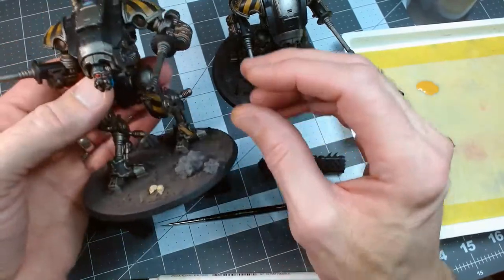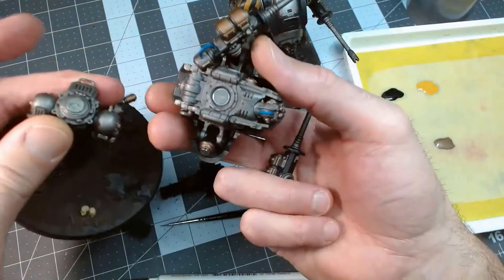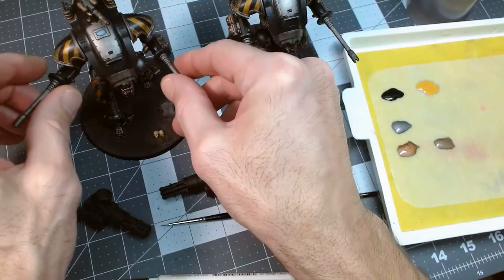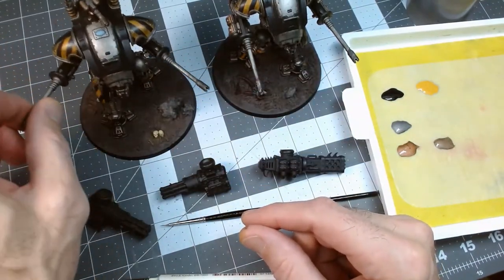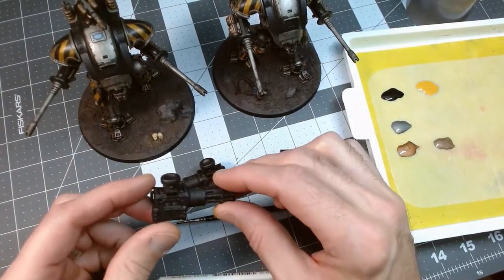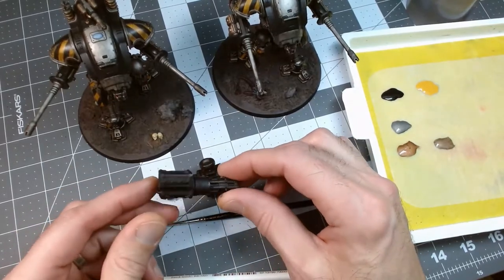But these weapons are all magnetized, the bodies are magnetized, and really more than anything, it just allows for posability. There's no real reason for the bodies to be magnetized other than just allowing them to turn. It's just cool. So, with that said, I think we're going to pretty much time-lapse this, and I will start painting, and we'll knock these out.